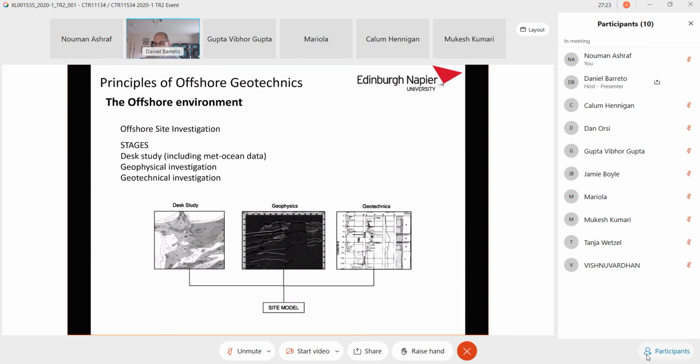But at the same time, either as part of the same vessel or a different one, you'll have an actual site investigation, quite similar to what you would do in onshore developments, but of course with more sophisticated equipment because it's offshore. But the idea with that one is that you both do in situ testing and also take some samples for laboratory testing.